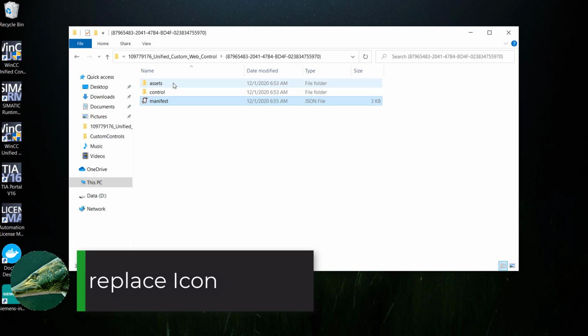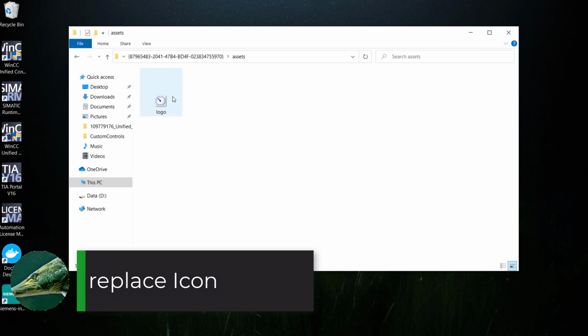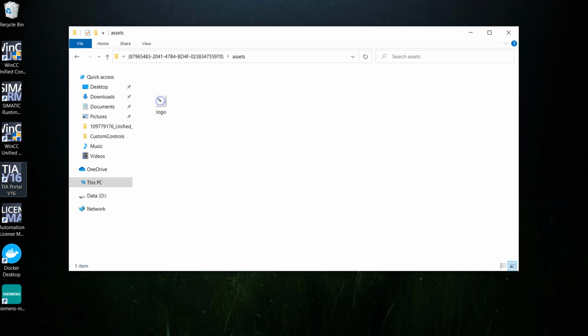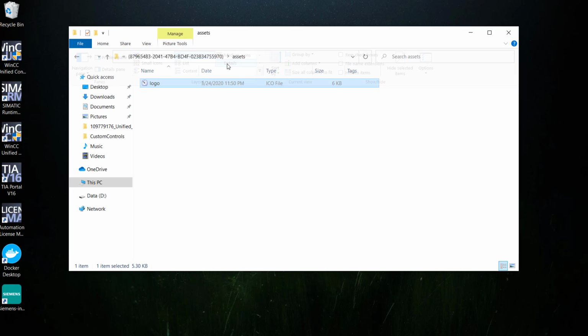Go to the asset folder. At the moment there is a logo from the gauge control, and the data format doesn't matter. If you have a GIF, bitmap, or PNG, you can add it too. But you see it's an ICO file, so I want to use this file type too.